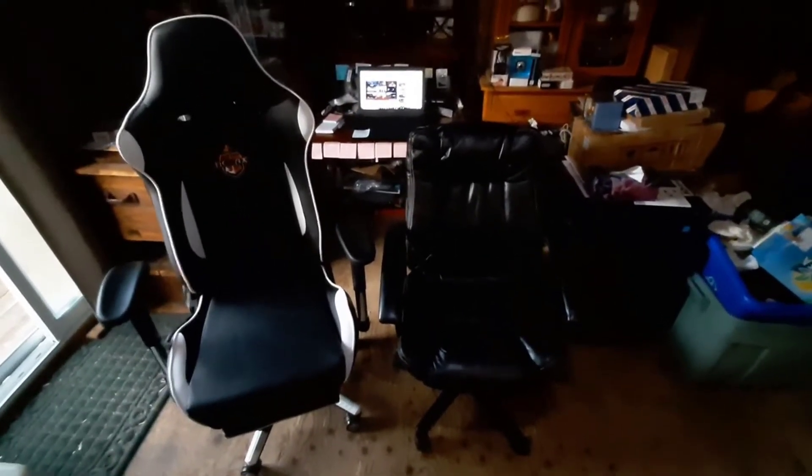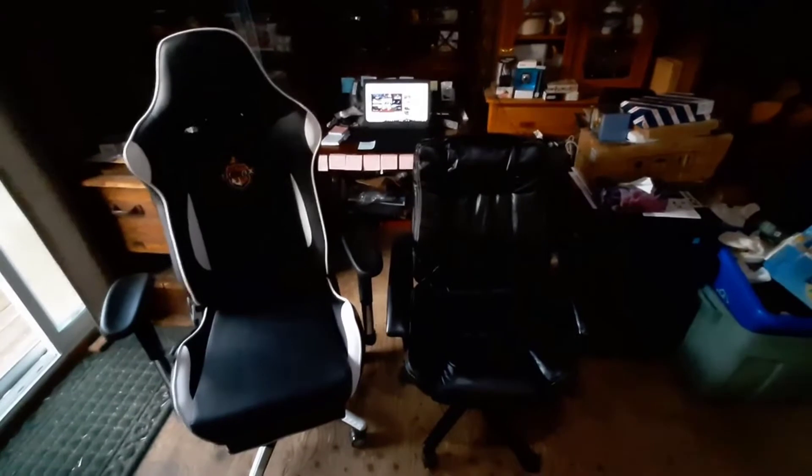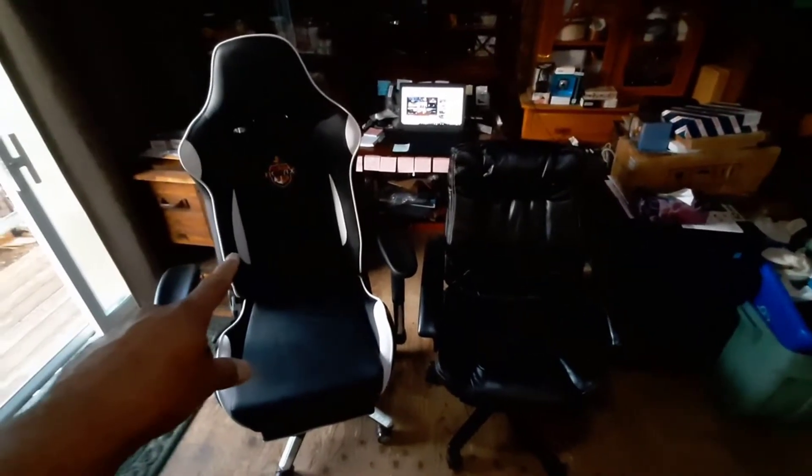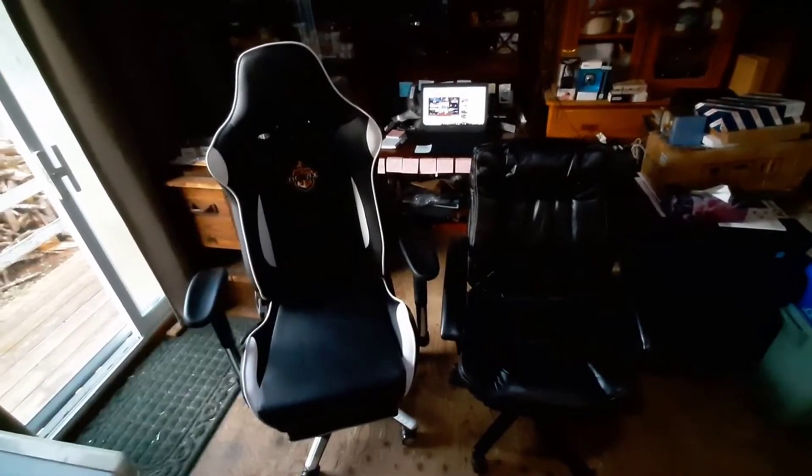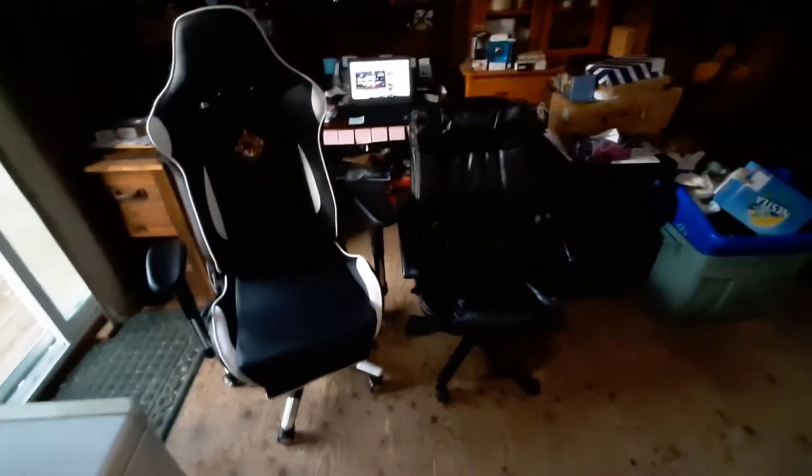But aside from the look, it is actually a very comfortable chair — very heavy duty made too. It doesn't feel cheap like it's going to break. Everything's really solid on it, doesn't feel loose or anything. The back can be adjusted to lean back or lean forward just like a car seat. It actually feels kind of like a big comfortable car seat, if that makes sense.